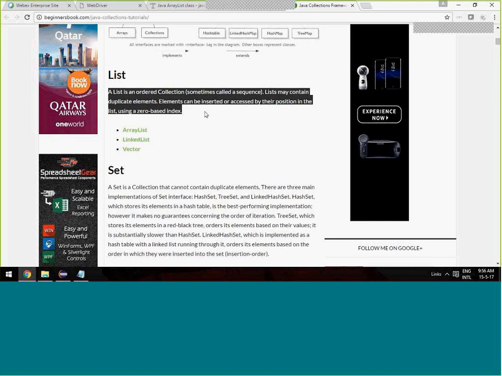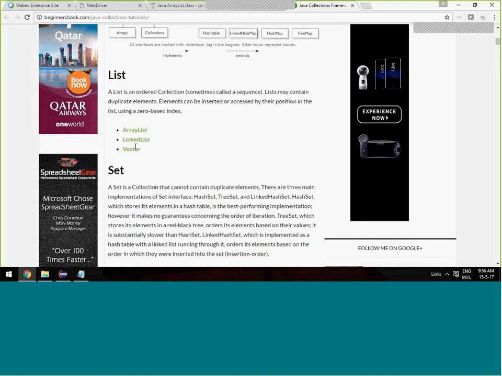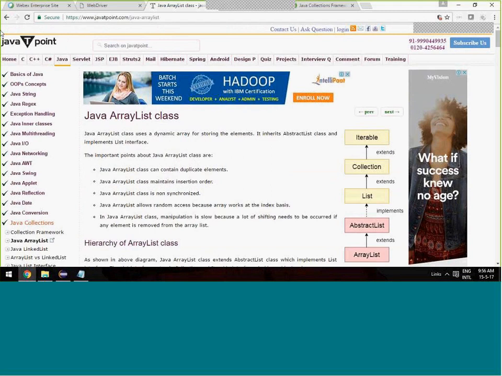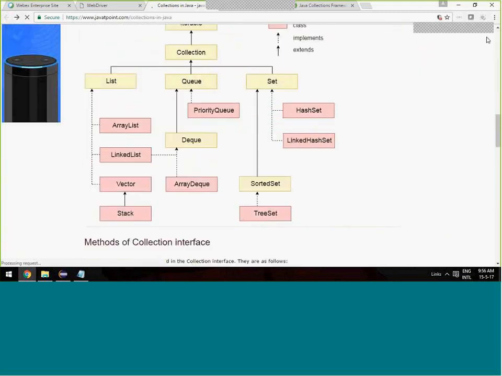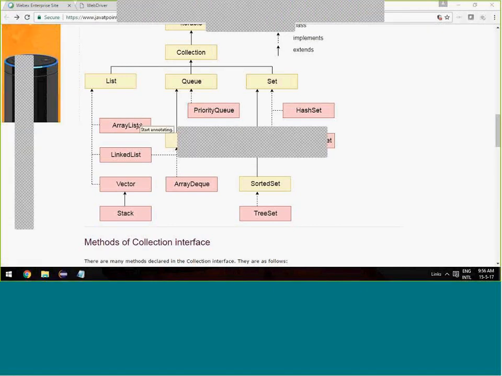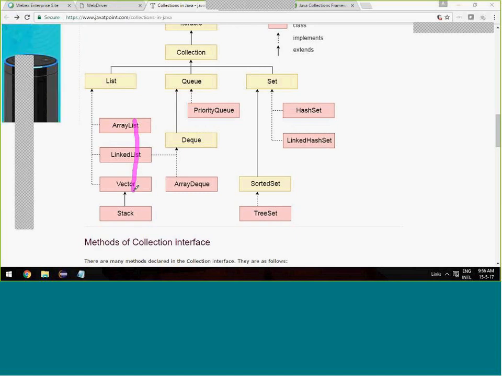Which classes implement it? There are 3 classes: ArrayList, LinkedList, and Vector. In the diagram you can see these classes implement the List interface as well as Collection.